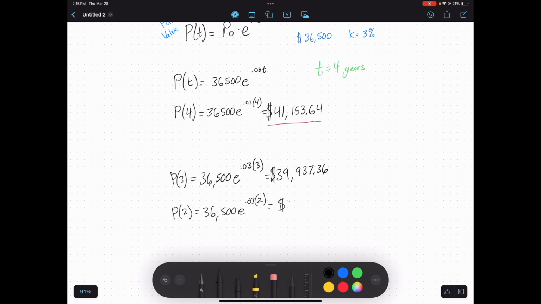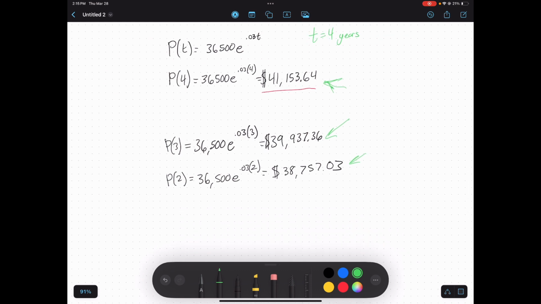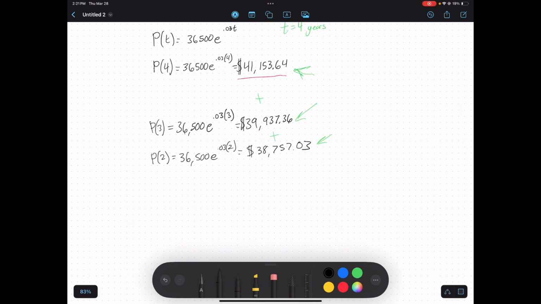Well, what is this starting to look like a little bit? The initial $36,500 will mature to this amount. The next amount that I put in will mature to this amount. The third amount that I put in will mature to this amount. If I want my total amount after 4 years, what am I going to do with all of these? I'm going to add all of these together. What is this starting to feel like? It's starting to feel like finding the area under the curve, right? Where you're finding these totals and then adding them all together. Well, because I'm taking totals and adding them together, sure enough, this ends up being related to integrals.